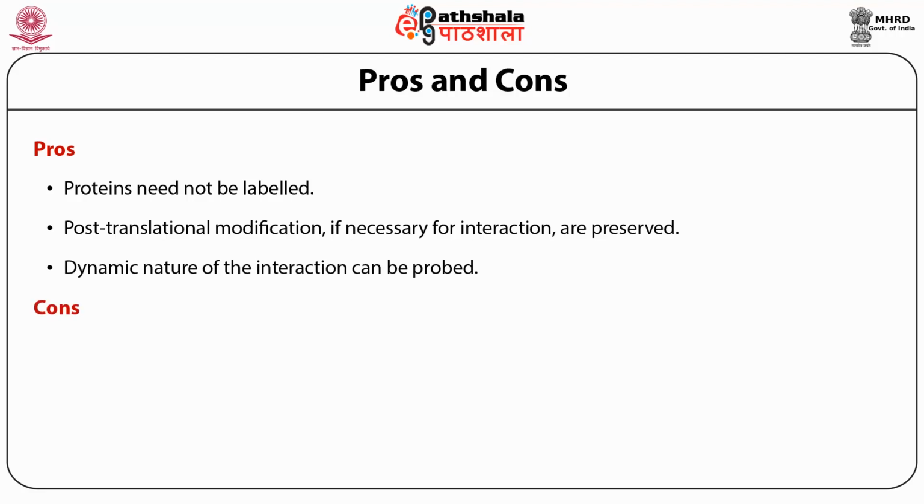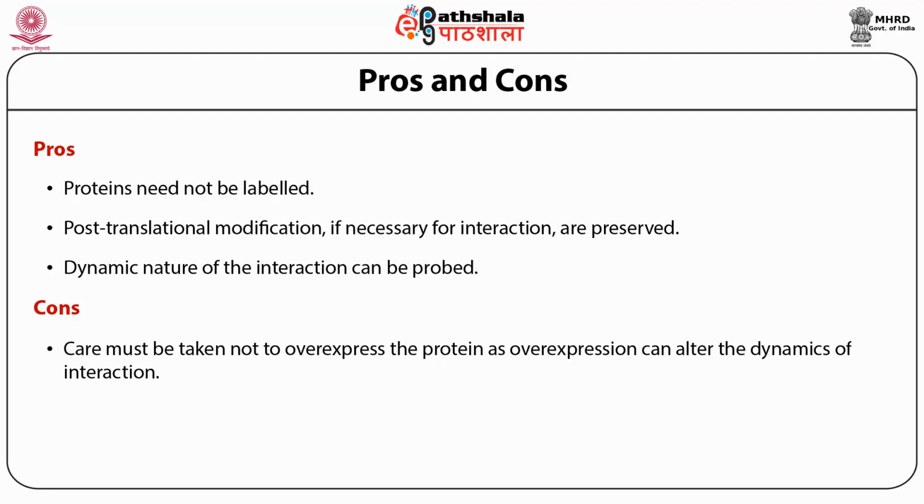But if you're going to use that where it is going to be expressed in the same cell, so a yeast protein is being expressed in yeast, care must be taken that you don't overexpress the protein. Because when we overexpress a protein, the interactions can be lost, alternate interactions can be formed, and so interactions that normally will not exist can start existing. So therefore, you might get a false positive result, and therefore you have to be very careful how we overexpress the protein. And so this is the major disadvantage, and you have to be very careful about it.